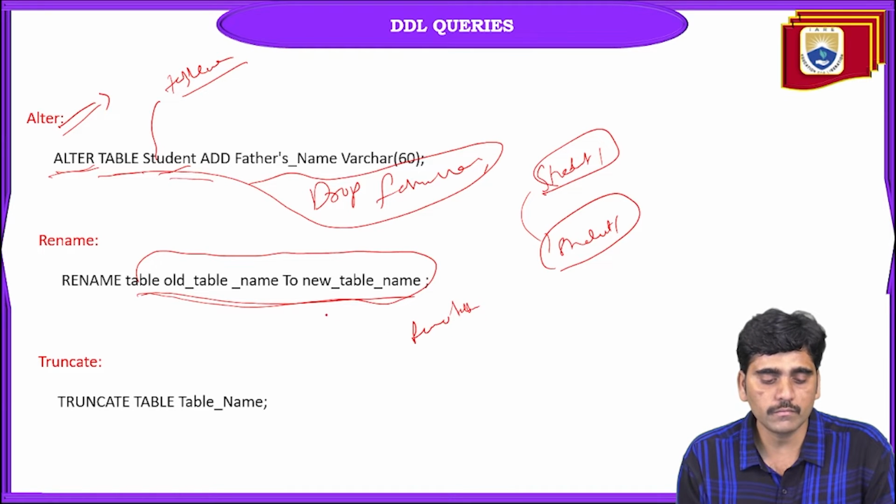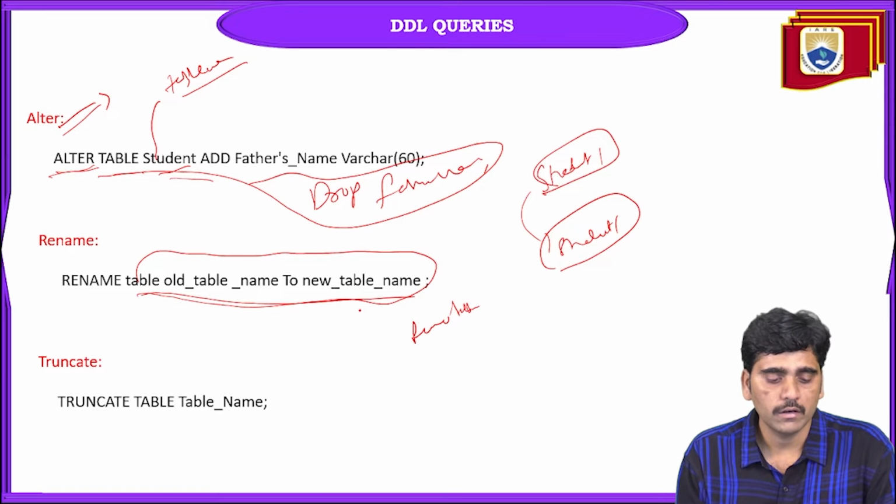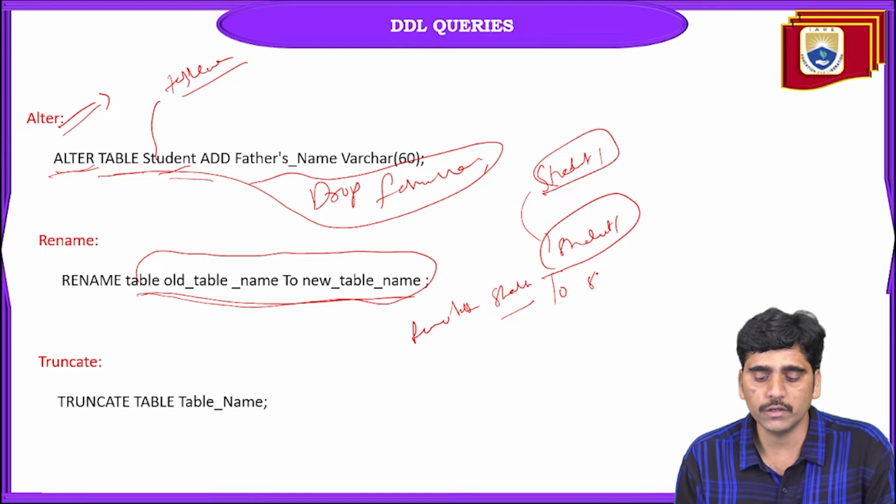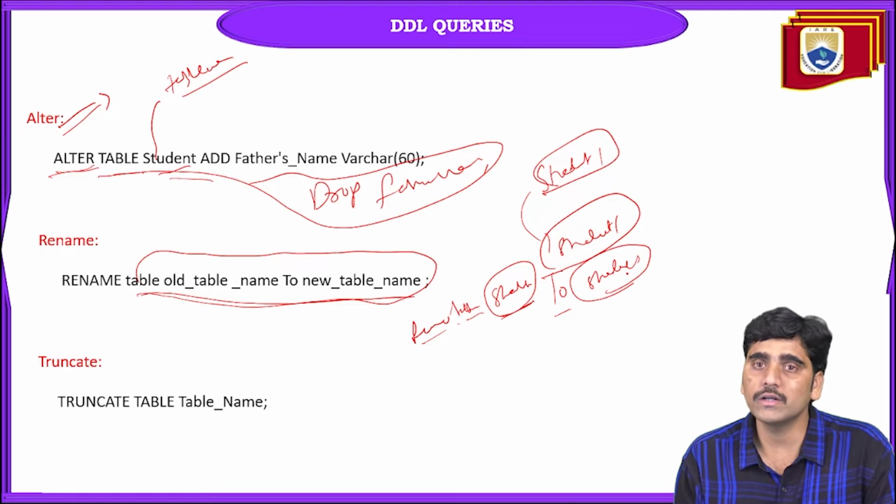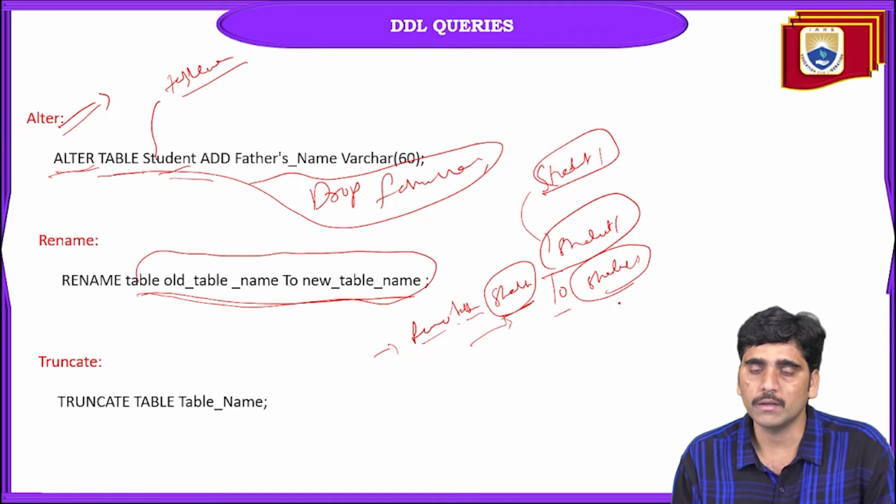table. Old table name is what? Student. New table name is what? Student 1. Alter rename table, old table name is what? Student 2. New table name is what? Student 1. So like that you can construct this syntax so that the name of the table is modified with the new name. So that is what a rename command is.